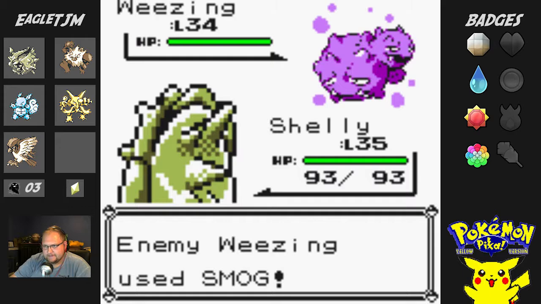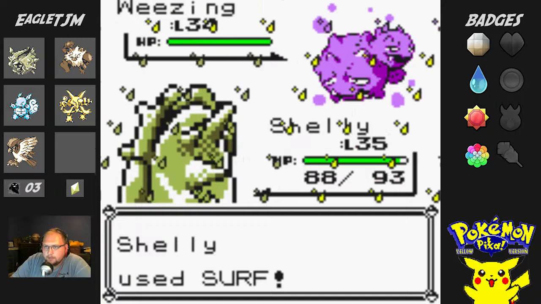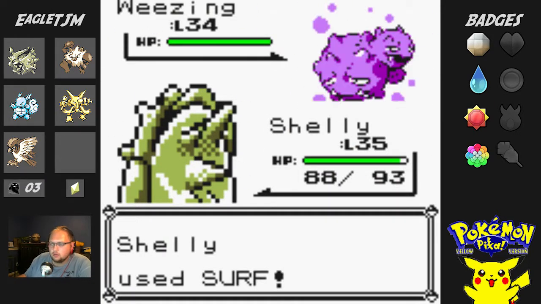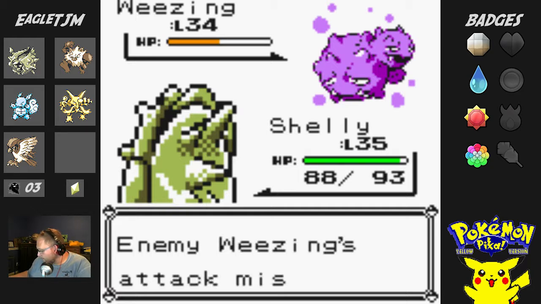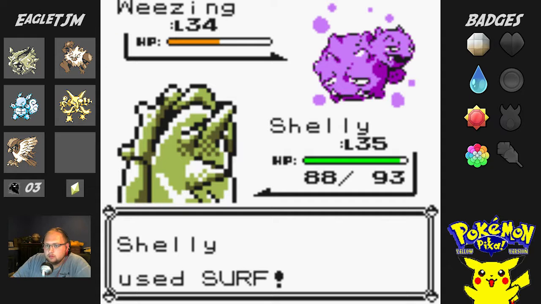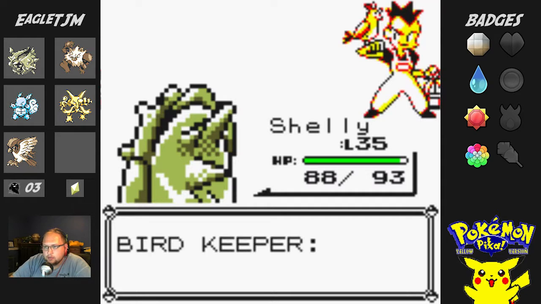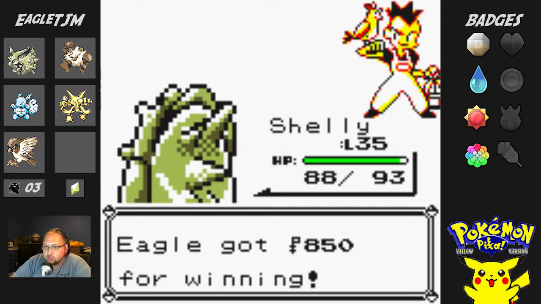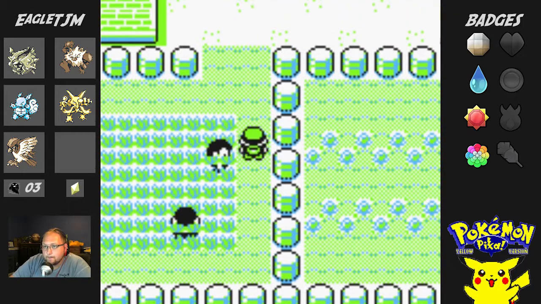Okay. Should have switched into... Alright, I need power. Surf. I'm terrified this thing has explosion or self-destruct. I could probably live a self-destruct. I don't know if I could live an explosion, but I think I'm good. Yes, I am good. Whew. Lost too many good men and women. I guess in this game, there are no genders. Lost too many good things to explosions. Okay.